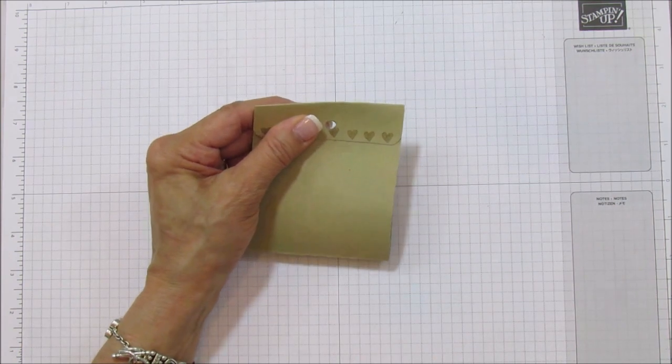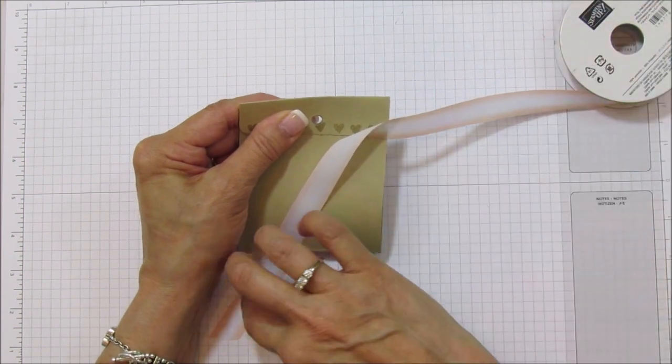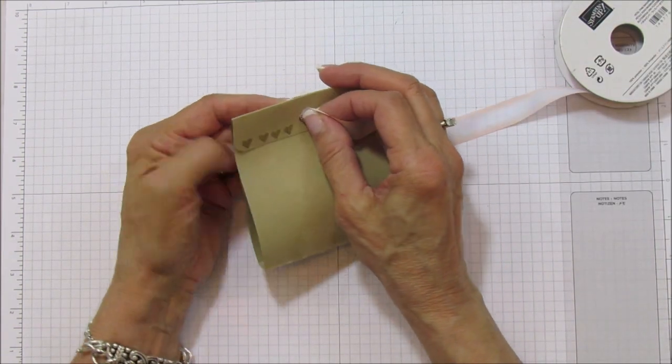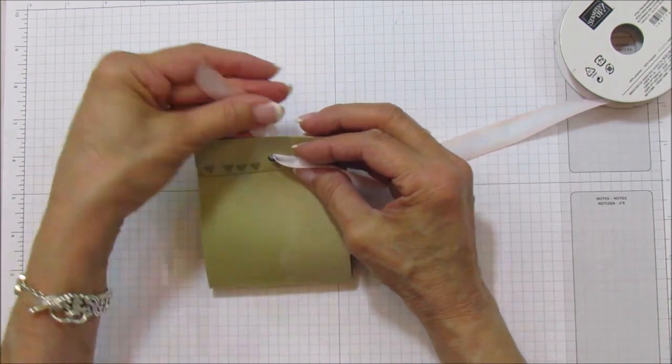I am using the variegated petal pink ribbon. It's one of my favorite. I love this ribbon. And we are going to thread that through.